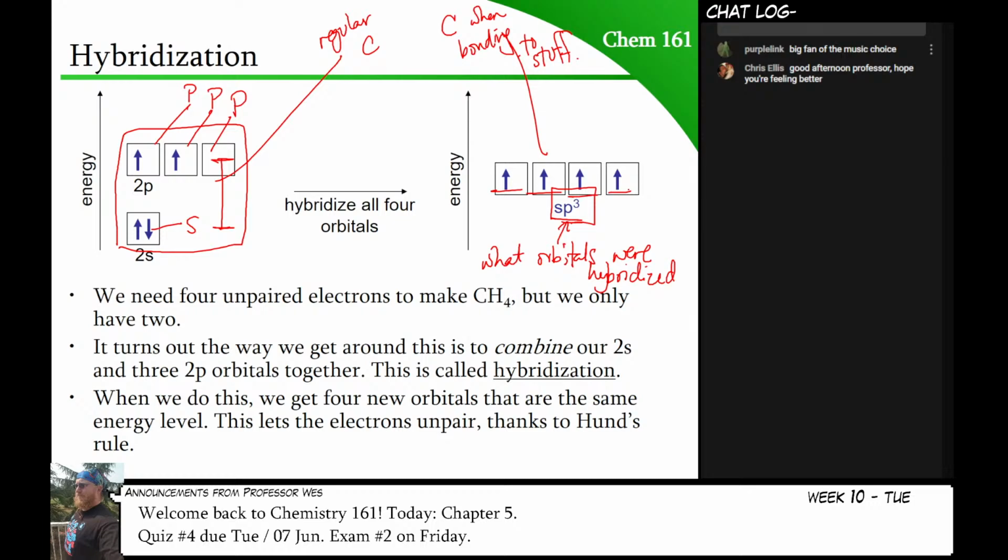This idea that we can just take an orbital and then move it to whatever energy we want to is sort of fictitious because we're making up a model for it to work, but it describes what we're seeing pretty effectively.